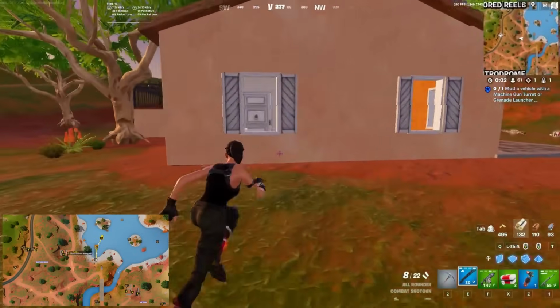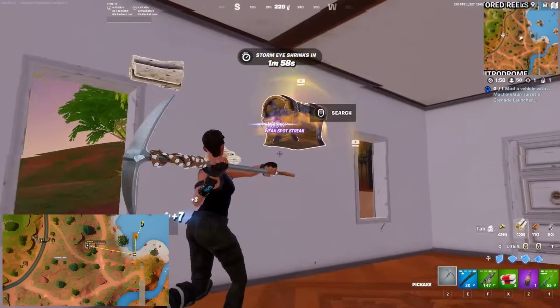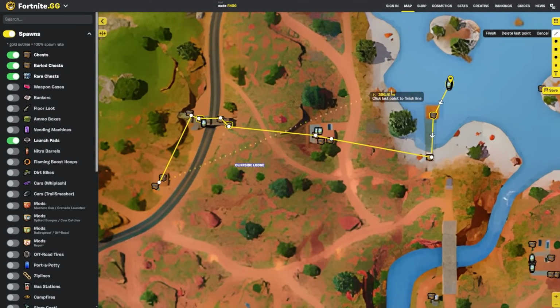Depending on your loot, of course, if you're not super stacked and you need a bit more loot, you need to get a shotgun or something, what you can do is rotate up this way, get more barrels for more metal, as well as 3 more chests, and then there's 200% chests right here, as well as 4 other regular chests.